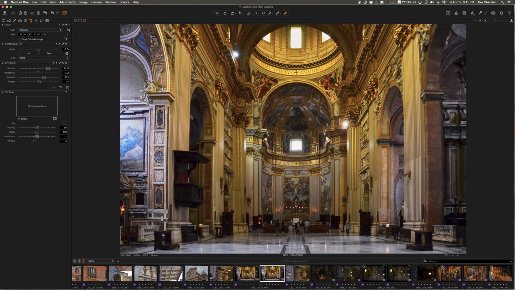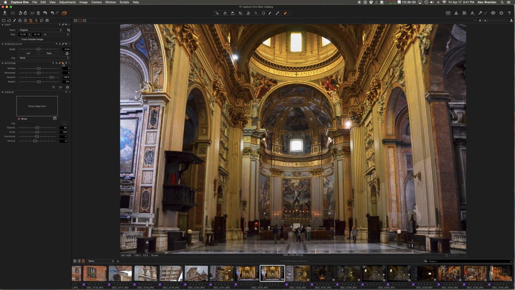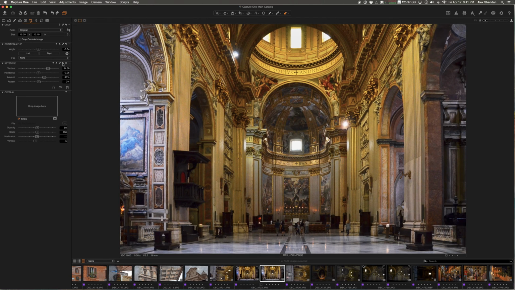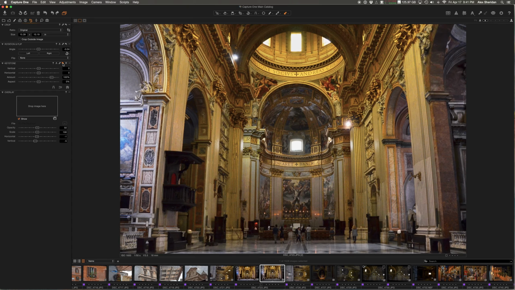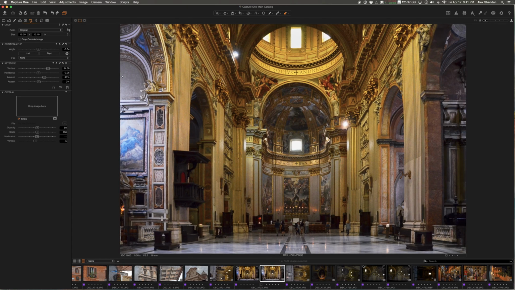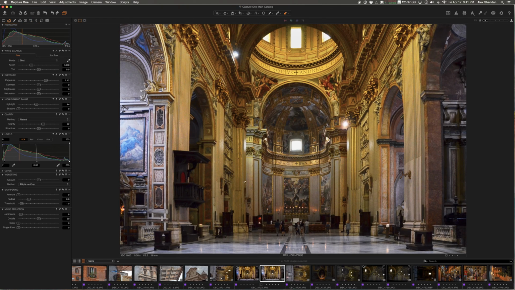That's pretty good. So if we want to take a look and see what it looked like before we fixed our keystoning, that was before. Look at those vertical lines. And there's after. Again, before and after. I don't know, I think that's a pretty nice, quick way to make some adjustments. Not the perfect image, but some pretty quick edits. And overall, not a half bad result in a couple of seconds without having to export this into Photoshop and make adjustments with keystoning.